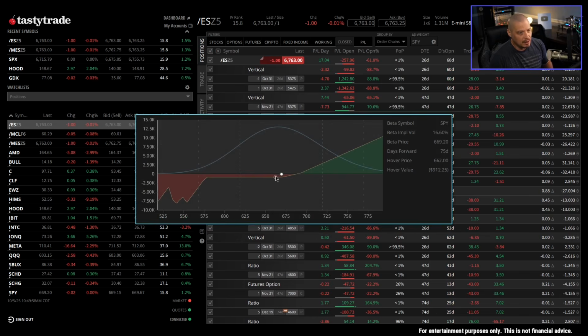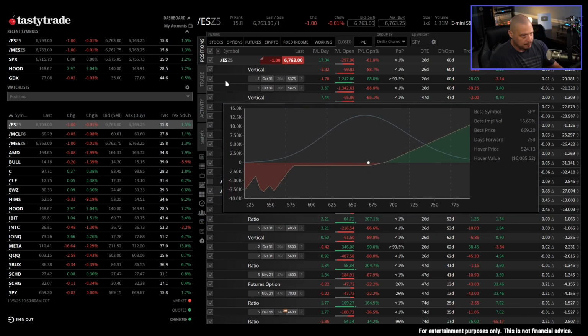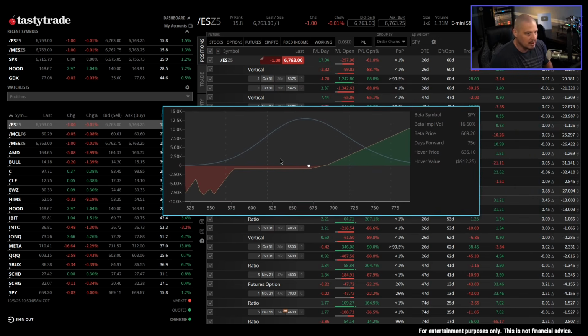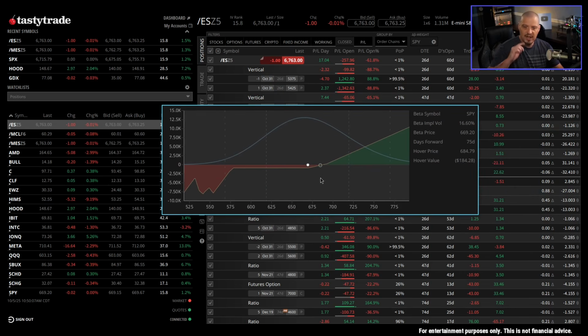If I look at my P&L graph here in TASTYTRADE, this is a P&L graph of just my ES and MES positions currently. The graph is not quite right here because it shows me losing money if we trade in this range. Well, I've actually taken off a lot of short puts for a profit, but because they've already been taken off, they're not part of the graph. The graph is just current positions. So think of all of this as a profit area. I've already profited everything in this zone.